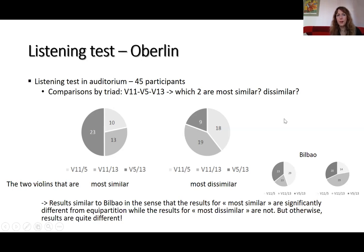So something, and that correlates with what Unai mentioned before, the fact that when we went to Bilbao, something with number 5, which was actually pretty liked in Bilbao, something had happened to it in Oberlin, because it was, as you will see later, less liked.